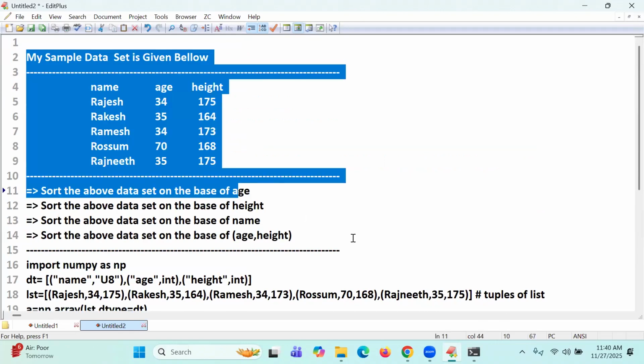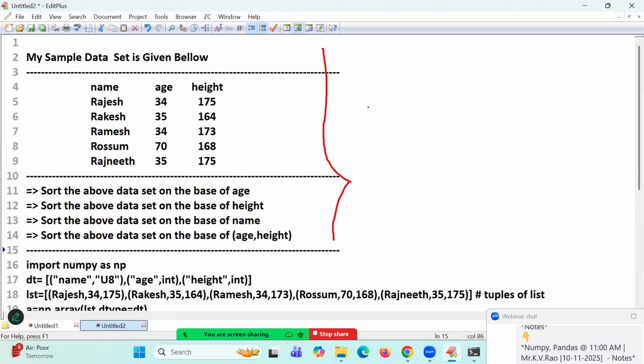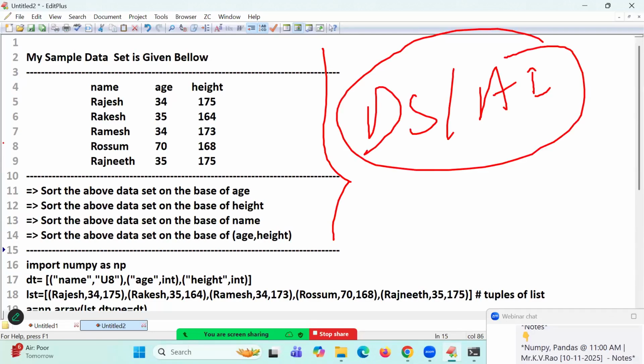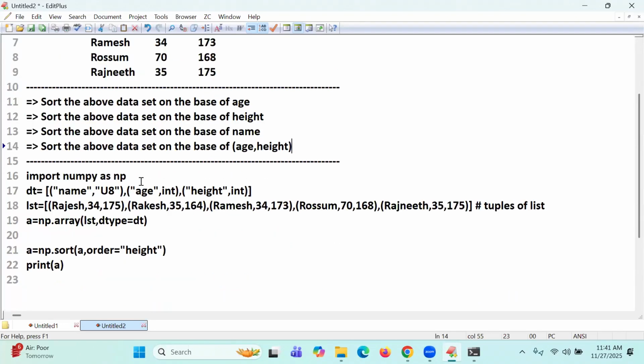This is actually one written test question. If you directly ask a student who is doing data science or artificial intelligence, wherever you find the student, ask this question. Simply they can't even tell what this question is. They can't even answer it. So try to take care. Even at Python level, if you want to do it, it takes a lot of time and is very difficult. But if you go to this type of approach, it is very simple. Are you following me now? Clear? So now I'm going to the online students. Is it clear for all of you?